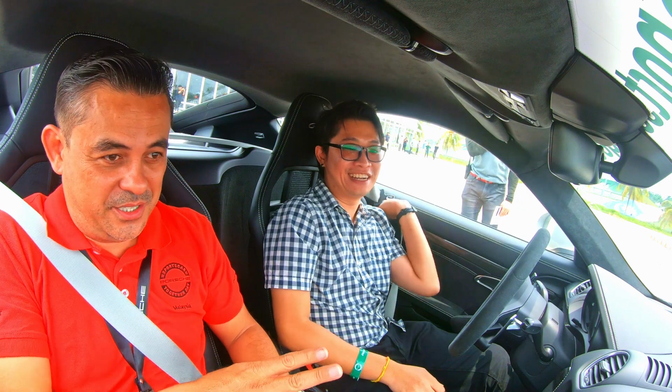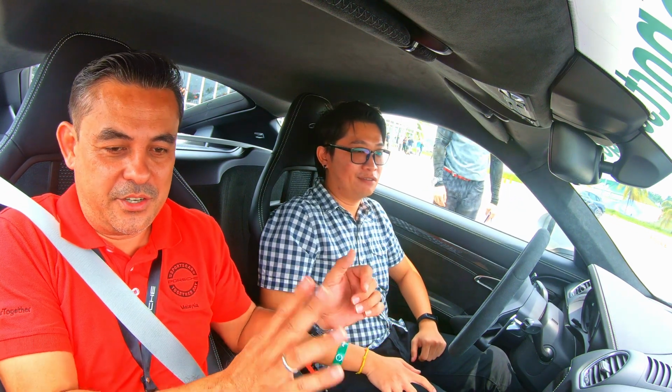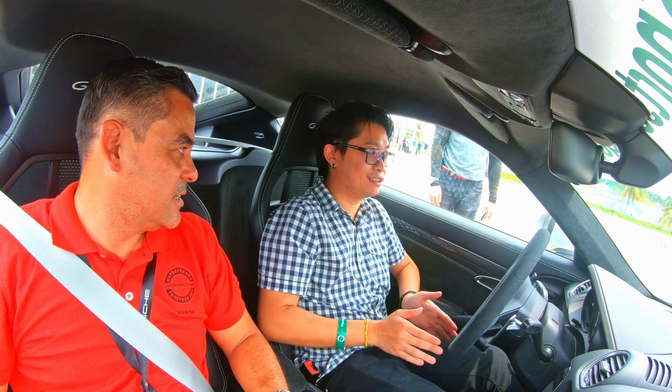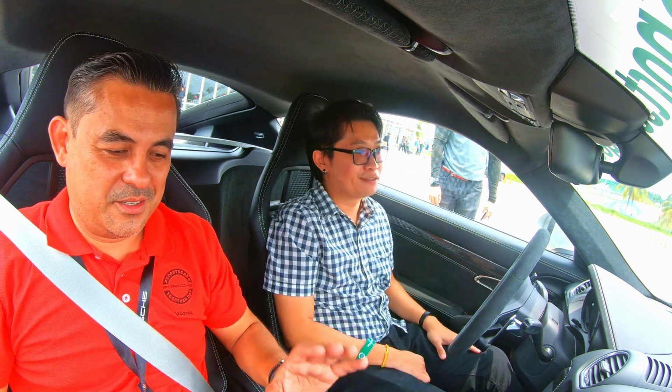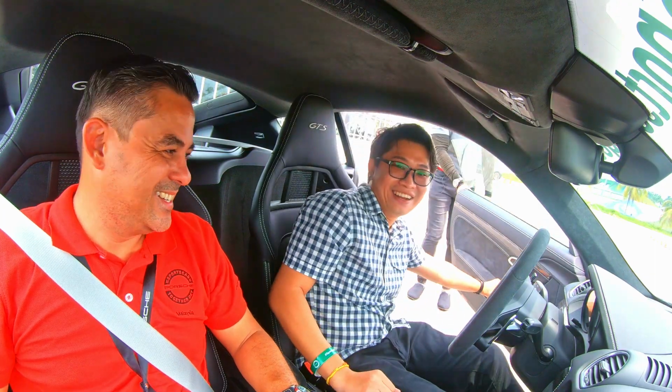You just need to remember because if you're on the road, basically if you don't keep as far left as you can, naturally you will hit all the curves on the right. Especially we are really so accustomed to the right hand drive. Yes, after a while you get used to it. Alright. Actually quite wide also, this car.